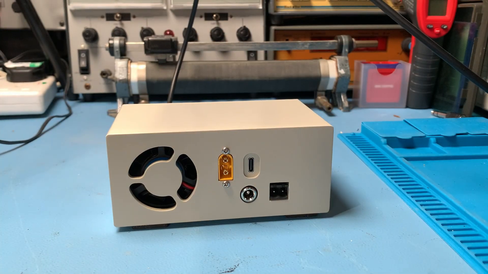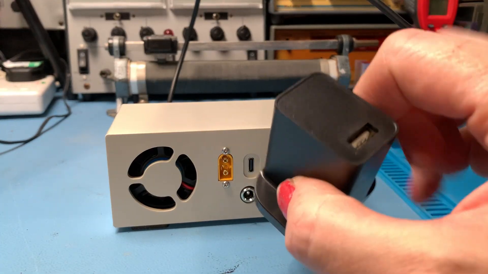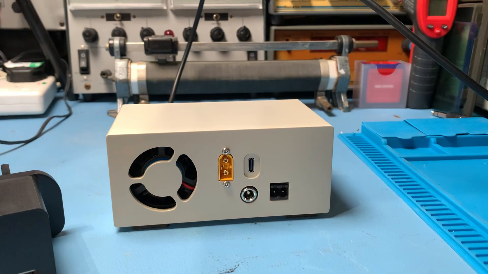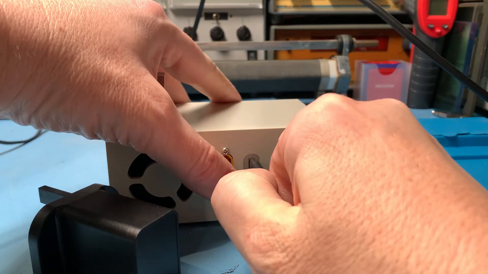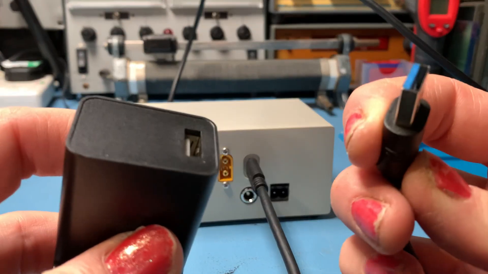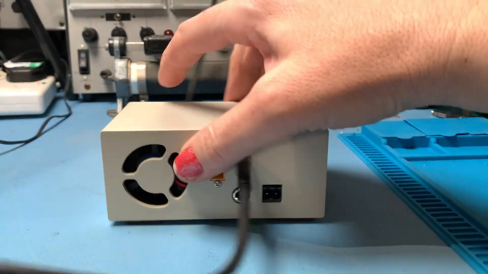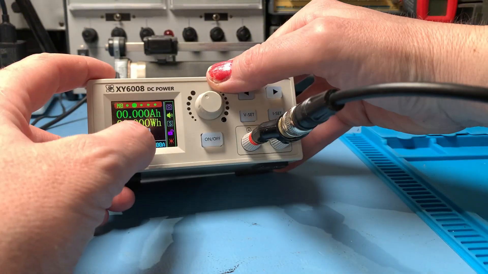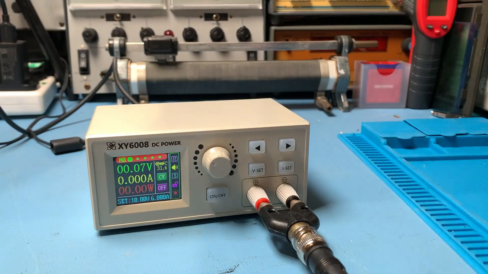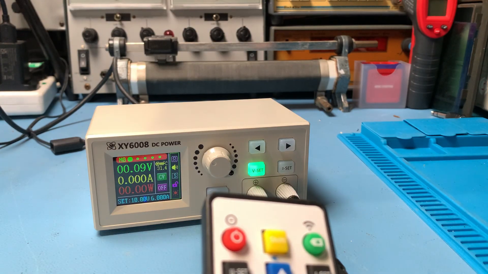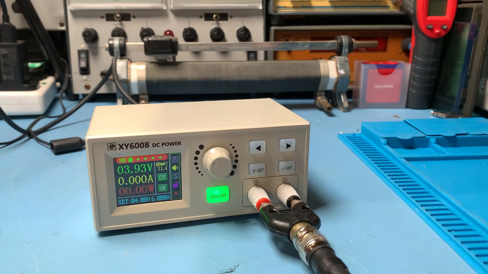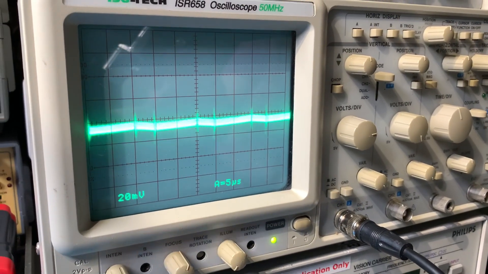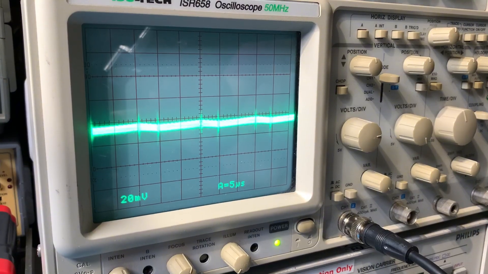Okay, so what we're going to try next is a standard phone fast charger, which is capable of 5 volts at up to 3 amps. Just standard generic phone charging plug, commonly known as a wall wart. Right. I am suspecting this is going to be rather noisy. Right, so we're not going to get a great deal out of this. We've got 5.1 volts coming in. So let's set it to 4 volts and just see what the noise is like, shall we? Got our 4 volts. Yeah, so not as noisy as I expected. Roughly about the same as the laptop power supply, really. Just over 20 millivolts peak to peak.